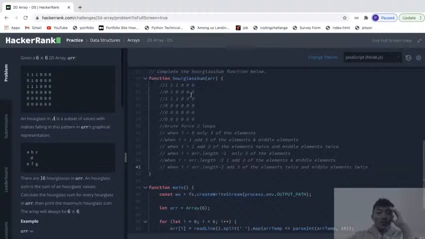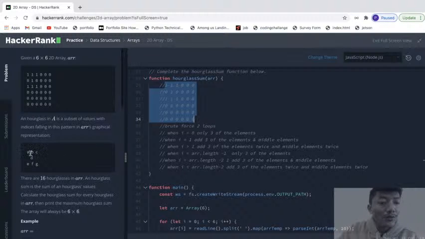What we are supposed to do is they have the 6 by 6 array. So it is a 2D array, and they want us to return the max sum of hourglass. That means, in every 6 by 6 array, there are exactly 16 hourglasses.